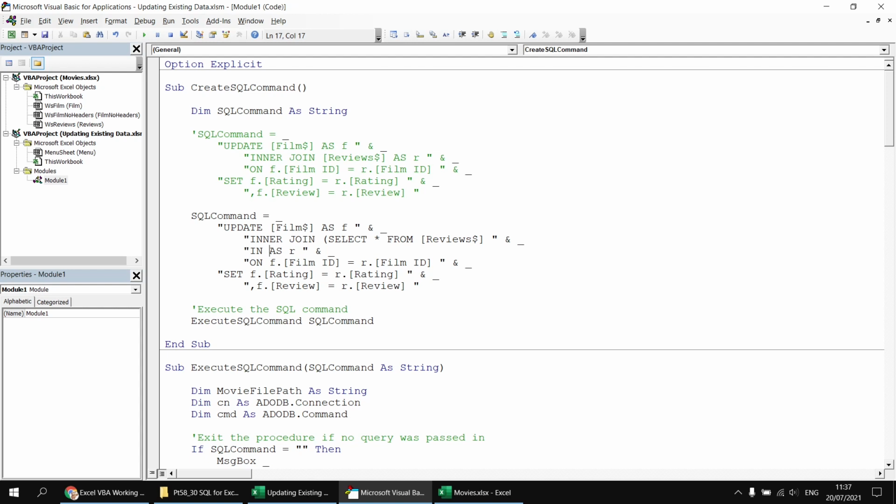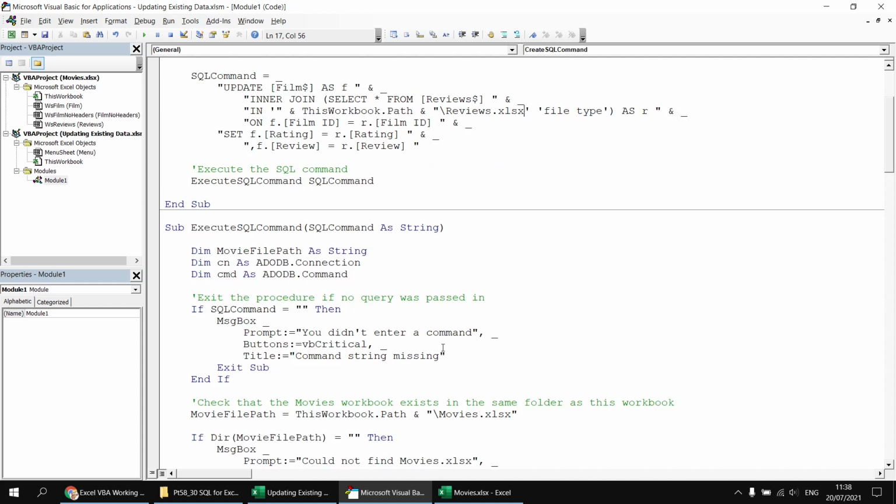Now you may remember from previous videos with the in clause, we need to specify two things. The file path that contains that worksheet in one set of single quotes, and then the file type in another set of single quotes. We would then close the round brackets, give that subquery an alias as R, and then everything should work. So to set the file path, I don't want to have to type in the entire thing, so let's close a set of double quotes and concatenate that with the thisworkbook.path property, and then concatenate that with /reviews.xlsx. The file type is fairly straightforward.